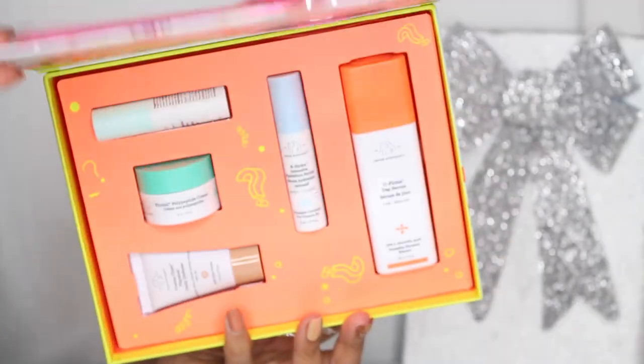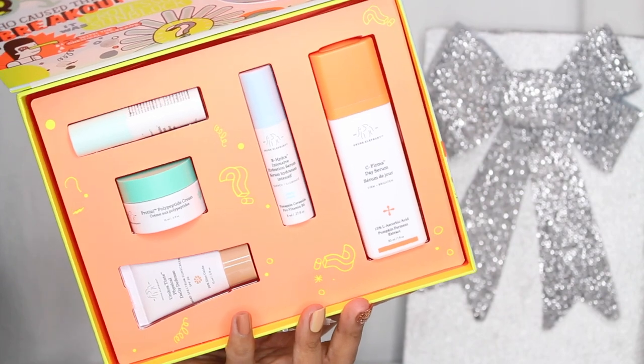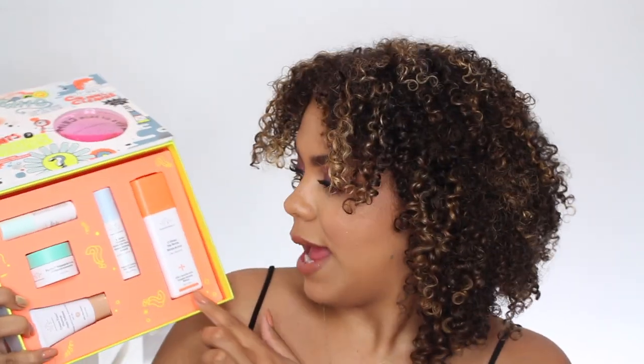For skincare I wanted to mention this — it is from Drunk Elephant. It is the Agent Ellie and this is such a good deal. Drunk Elephant does a really good job with their minis and with their holiday stuff. This is a $138 US value for $88 US, and I believe it's $110 Canadian. I didn't see it on the Sephora website — things are kind of coming in and out of stock. But you still may be able to find it in store. You're getting the C-Firma Day Cream in here, and I believe there's another one that has the TLC Framboos, which is a great serum as well.